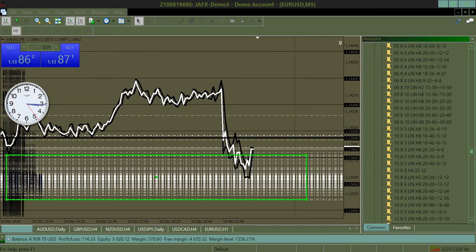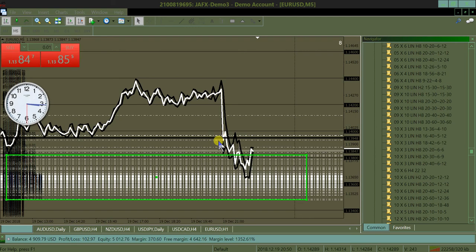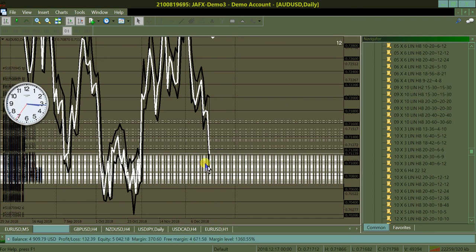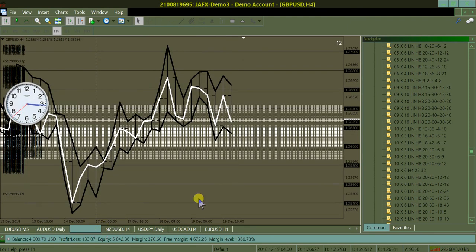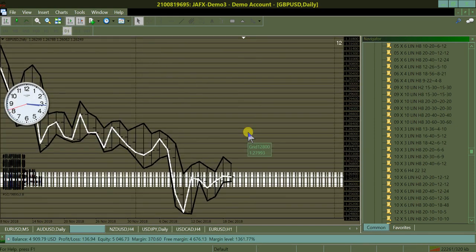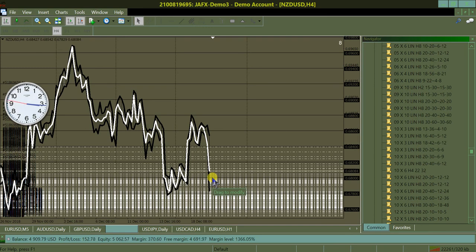Let the engulf begin. It's been an hour and 15 minutes, and we're going to take out the high of the day on the euro. So I loaded up as good as I could there as we were dropping. Same thing on Australia. I loaded up in the wagon as we came into this. I kind of loaded the wagon here on the pound. Pound's kind of not too dramatic. And I definitely load the wagon here on this plunge of the New Zealand dollar. So let's see what happens.